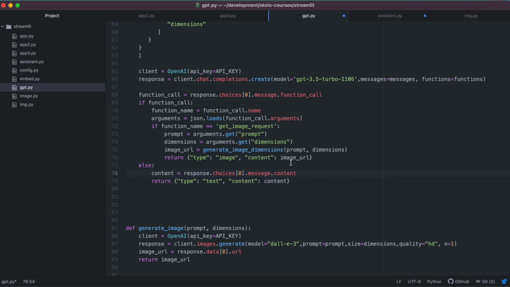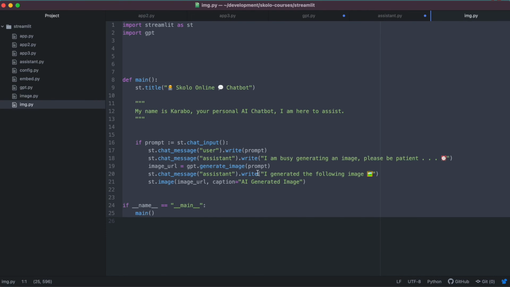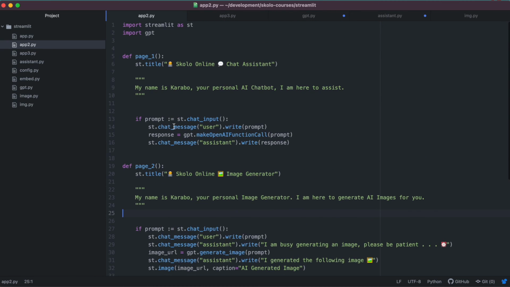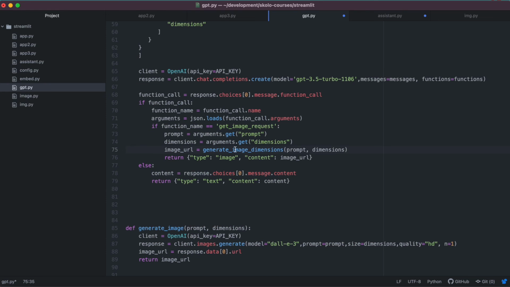You understand? So I've moved from returning either a URL or a content, because how would I know on the other side whether I should display the image or the content? Because you can see that the way we display an image is different. We say st.image and we put in the URL. And the way we display the content on the other side is different as well, because if it was a message, we display it via chat message. So I need to know whether it's an image or a text so that I can display the right thing and also return a consistent object, right? If you don't understand this, just watch this a couple of times and it will get to you.